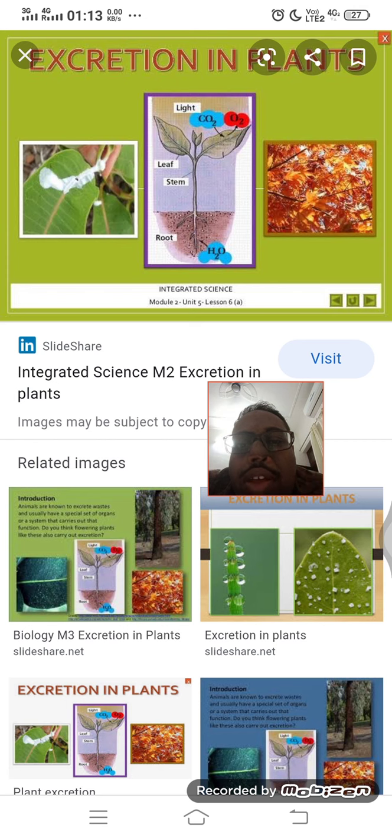So these two things are very simple. One is transportation, another one is excretion. And whatever the plants are excreting out is useful for other organisms because it is 100% natural. Oxygen is a natural product which is excreted out by the plant through stomata, and through the stomata water is also excreted out in the form of water vapor and as a byproduct of photosynthesis. So all these things can be used by other organisms for their survival.